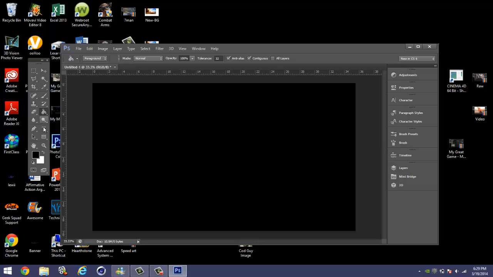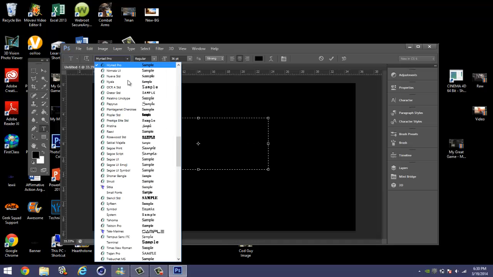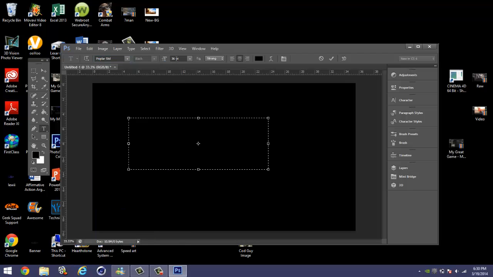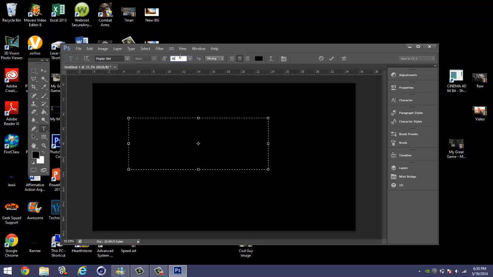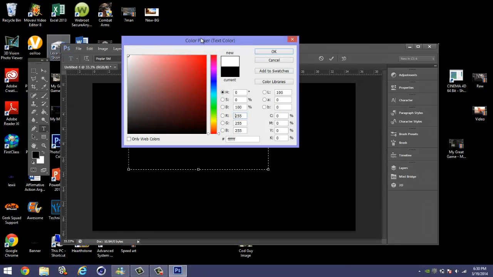Now to put in the text. I'm using this, but you can use, no, you know what, I'm just going to use something that you all have. Now let's just use this. You probably want to make it 150 pixels. That's decent sized. Alright, you see that it's black, so you're just going to have to highlight it, or just start off with it being white or something. I'm just going to choose blue.